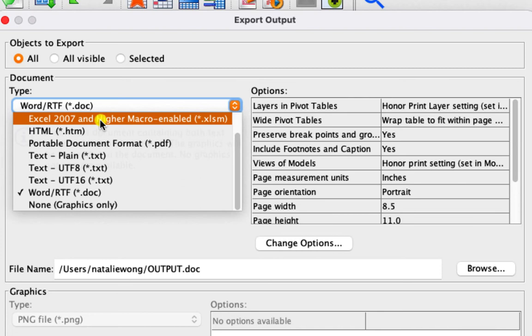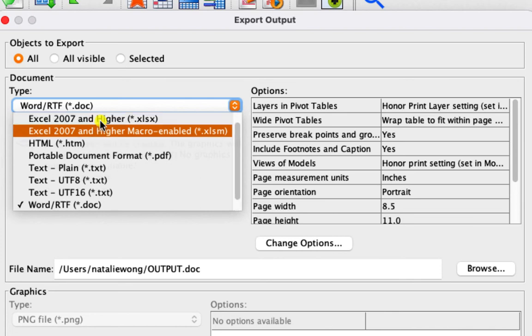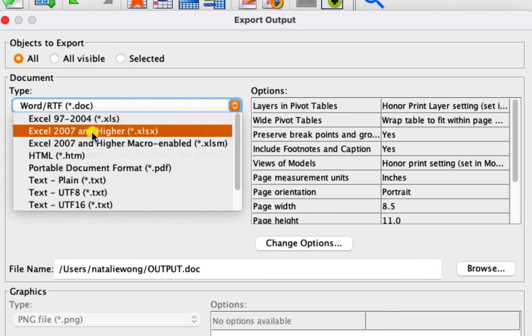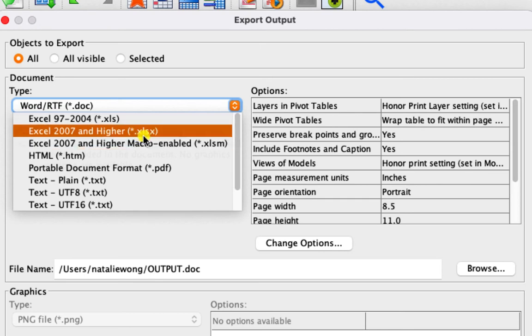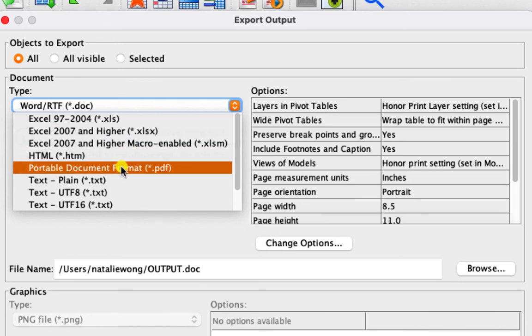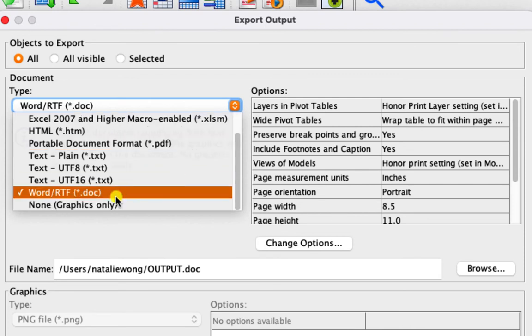When I go through your outputs, the Excel document or Excel spreadsheet is a lot easier to navigate. Particularly, you want an Excel format of XLSX, so Excel 2007 and higher. You can also export to a PDF format, as well as a Word doc.